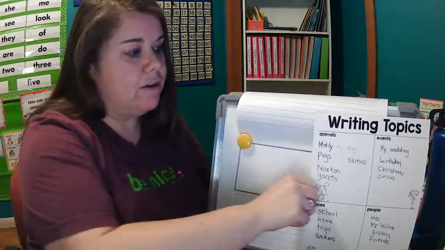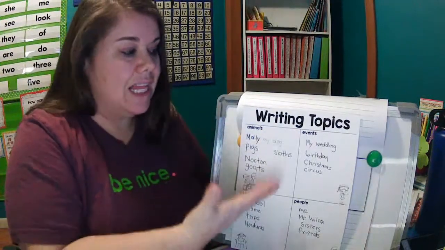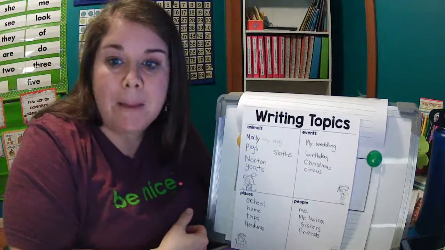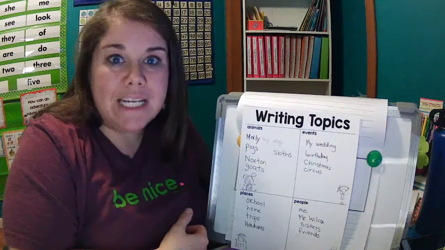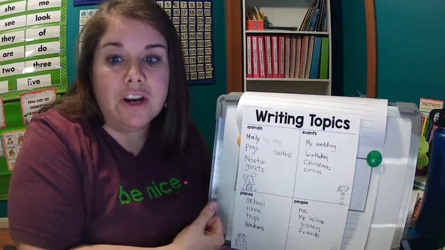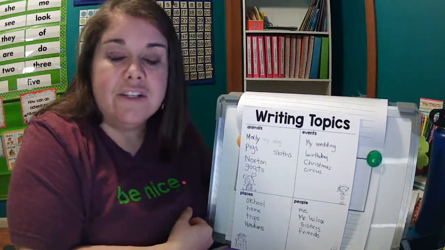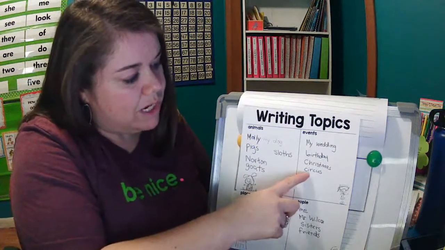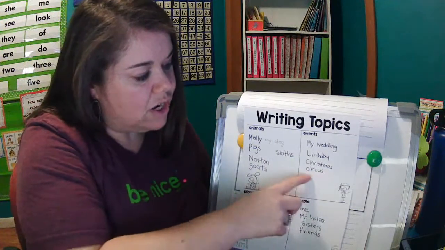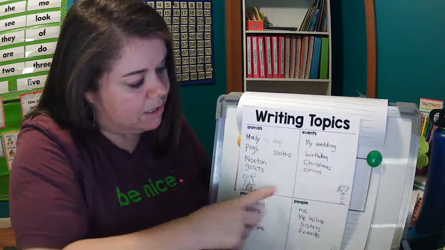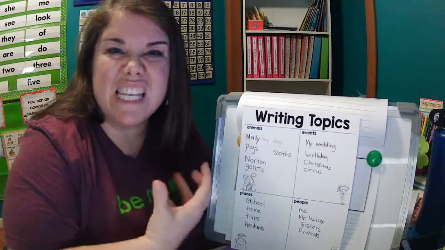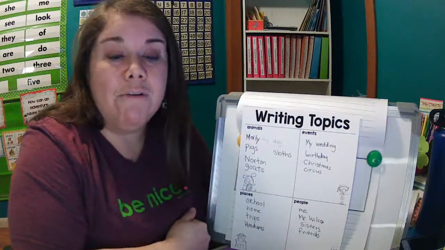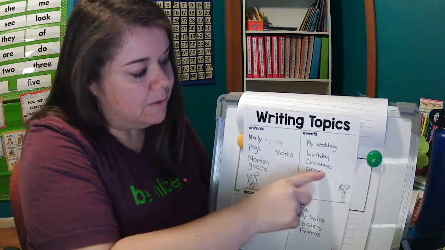So last time in Writer's Workshop, we created this list of possible writing topics. So today, I want to teach you how you can use this chart if I need an idea to write about. So I'm going to look at my list and I'm going to say, ooh, you know what? I think I want to write about the circus today. So I'm going to look at my list to see if there's something that is interesting to me right now, and I'm going to write about it. So I'm going to choose this one from my list, the circus. I love the circus. So that's my idea.